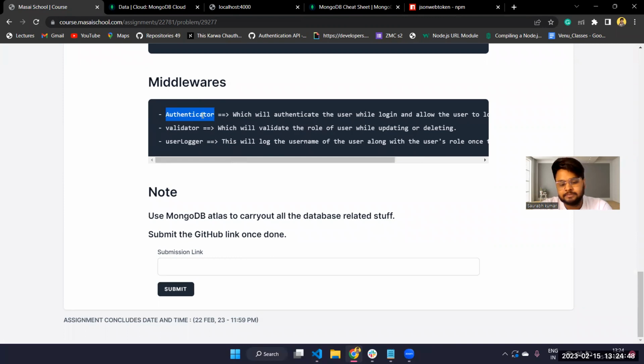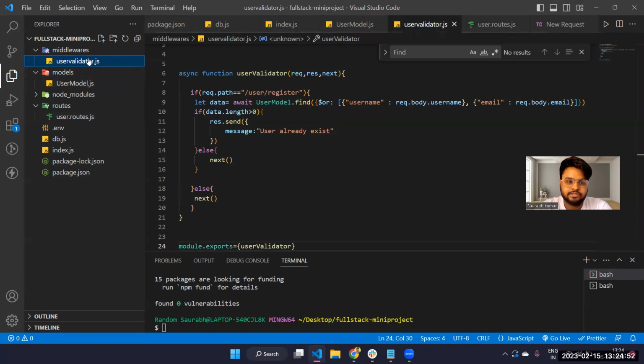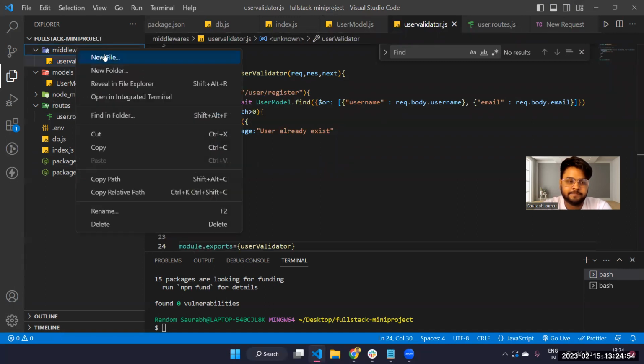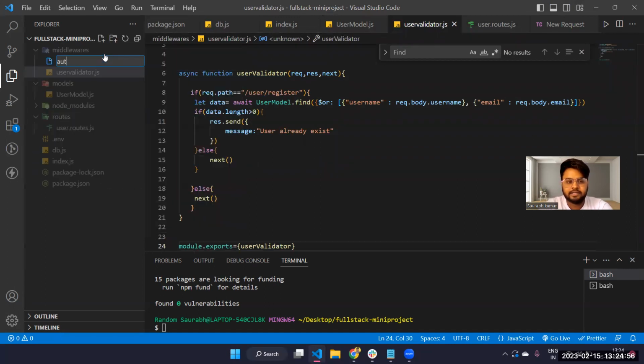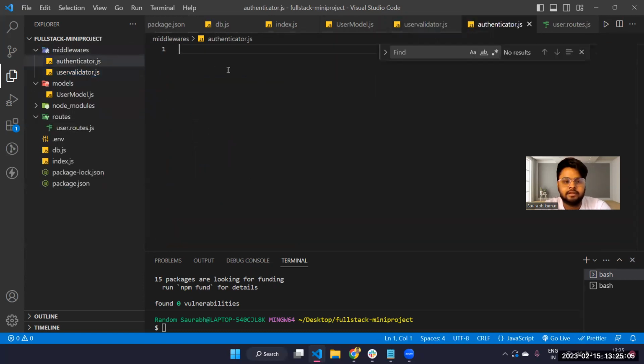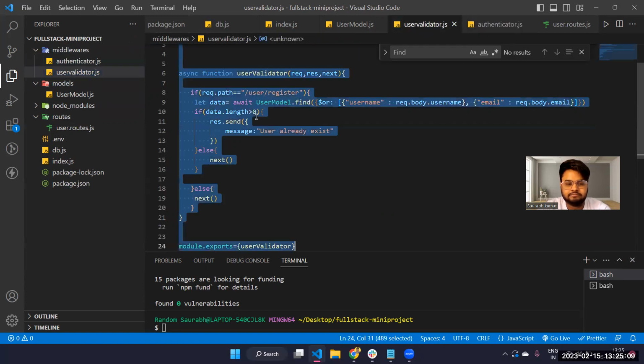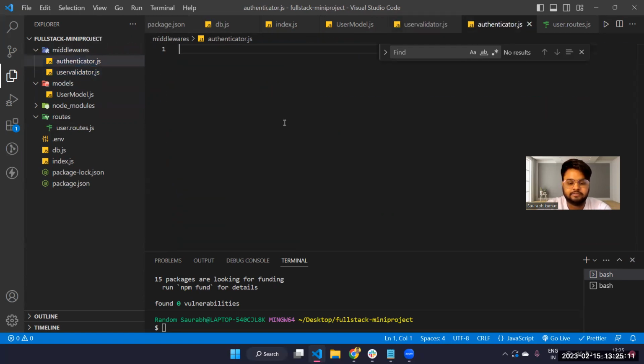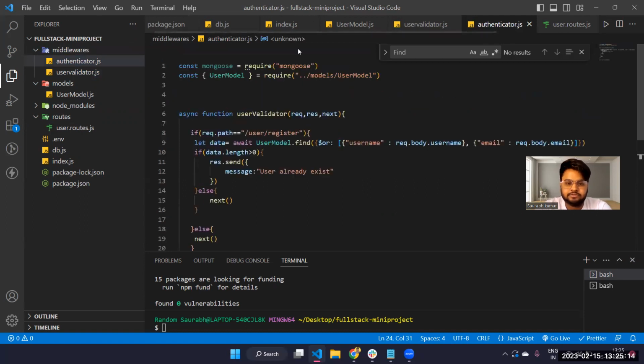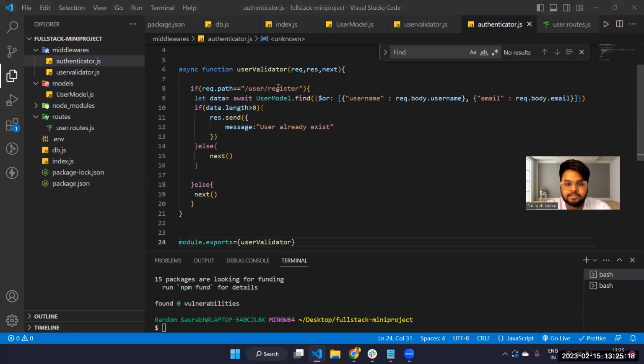So what we can do is simply segregate the code and make it a middleware. So I'm going to call it authenticator. We need this import again, I'm not going to write everything again and again. So I'm just doing this with the user model, and request dot path is equal to login.